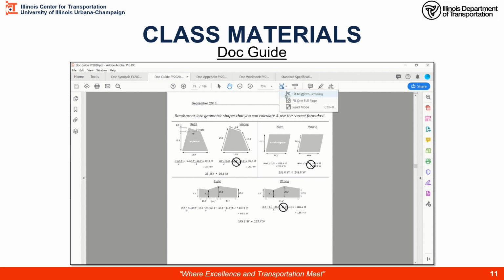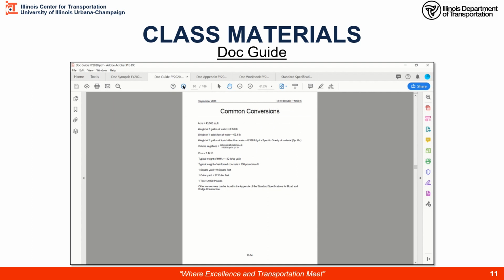Moving on to section E. Oh, I forgot, at the end of section D, we do have some common conversions, right? When we're out there in the field, the most common unit of measure that we take, think about it for a minute. What is the most common unit of measure? We take it many times in a day. Lineal feet, right? We're taking a foot measurement. We get our tape out, we're stretching it here, and we go, hey, it's 5 feet this way, and I measure another length, and I get 10 feet that way, and maybe it's an area, and I have to multiply them together. That could be square feet.